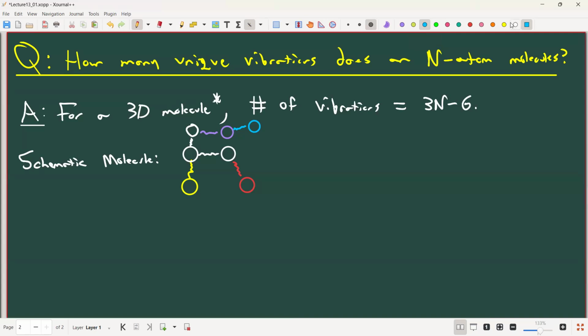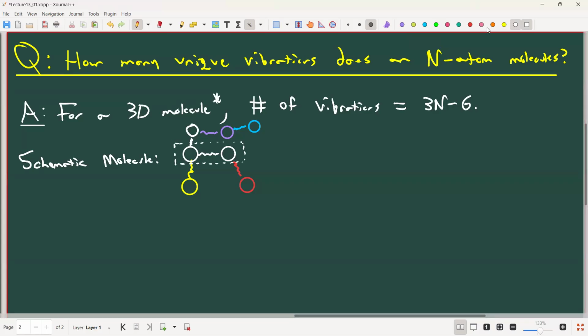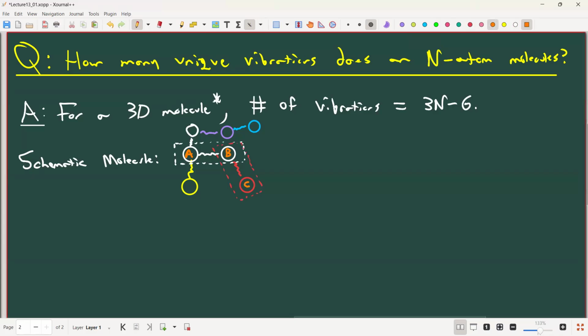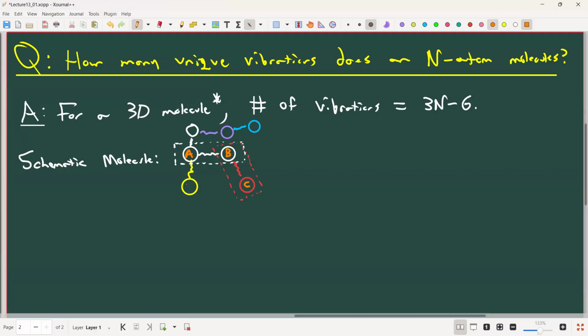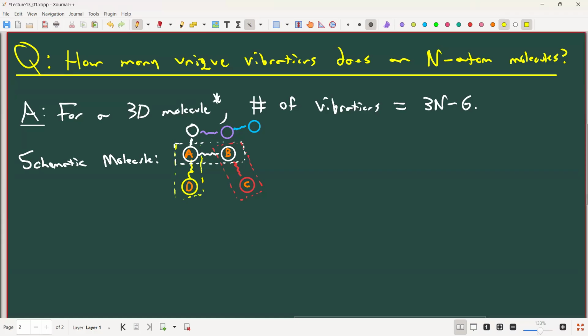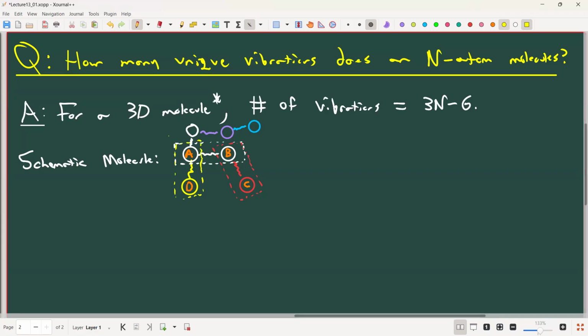So I could, for instance, identify this pair of atoms, and I'll label them A and B. I could certainly identify a pair of atoms B and C. And we can also, for instance, look at this one here, so I'll write D, A. Right. Then, of course, there's lots of different pairs I can choose. But I've identified 3 different diatomics that can vibrate.